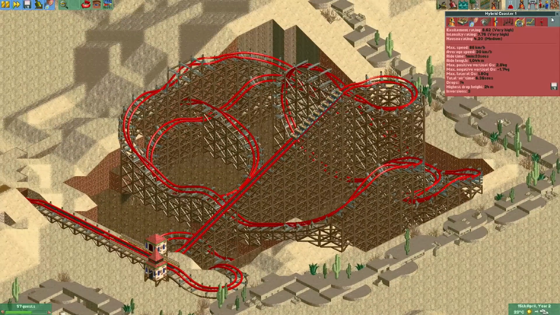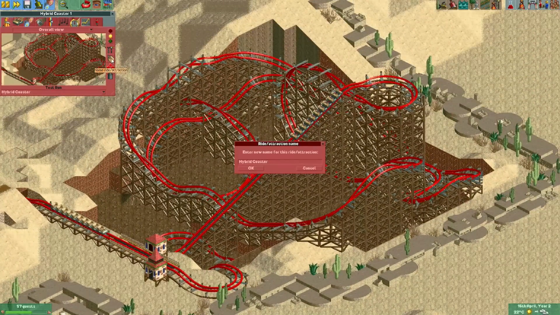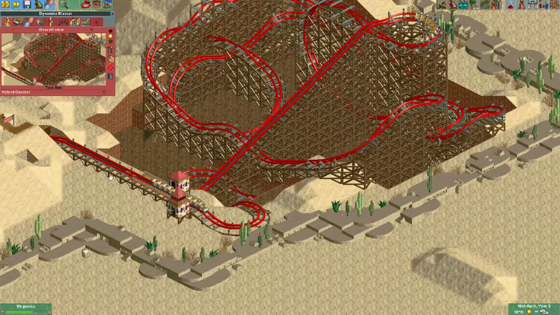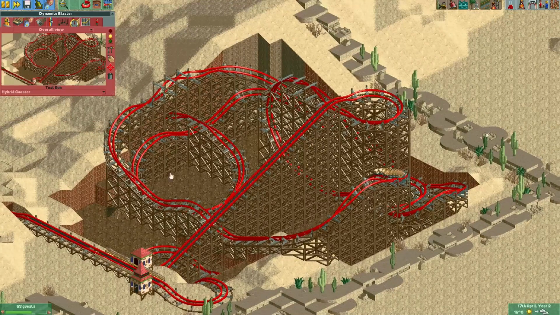Alright, here we have our hybrid coaster. Well, of course, I'm going to name it Dynamite Blaster. Now, I tried to retain some of the characteristics that the original Dynamite Blaster also had. So, for example, first there's this drop down into a bit of a twisty section. Then only after that it goes up the lift hill. But besides that, there's not really much that I kept from the original layout.